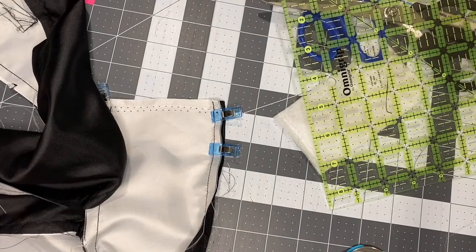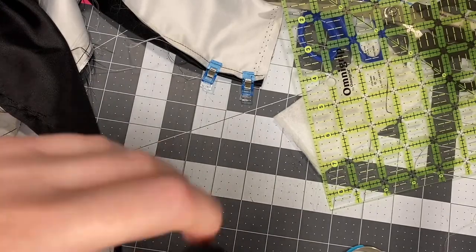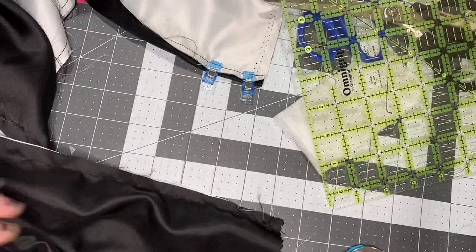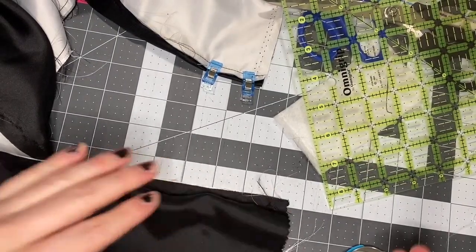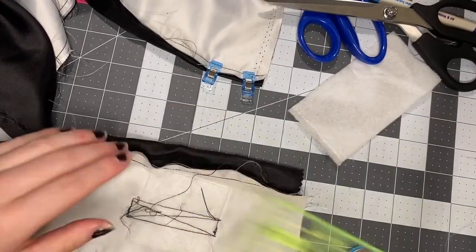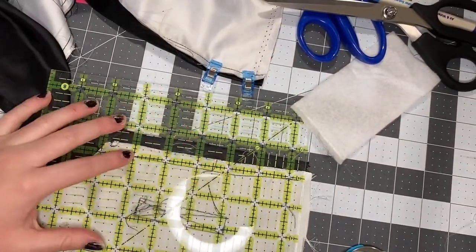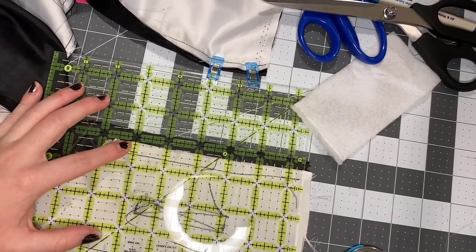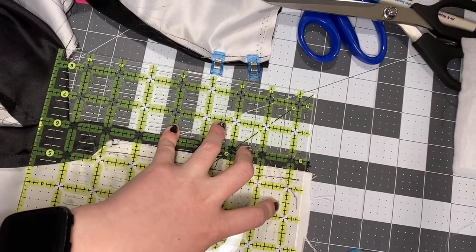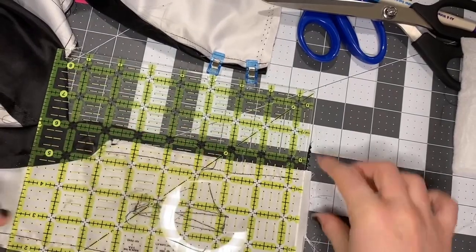If you want, you can whip stitch it shut or hand sew it shut. Whip stitching is a stitch where you don't see anything. However, this is Samantha's YouTube channel and I hate hand sewing, so I will not ask you to hand sew. I'm gonna show you how to do it with a sewing machine, but hide your stitches. Remember I showed you that in the bow video? If you haven't watched my bow making video, go ahead and watch that. I calculated how to not use hot glue or a sewing machine, or hand stitch to get your opening shut. Instead, we use math.